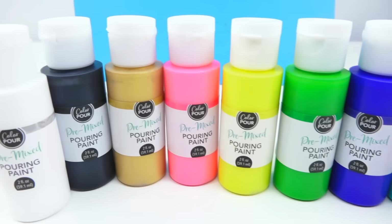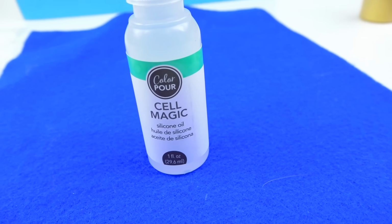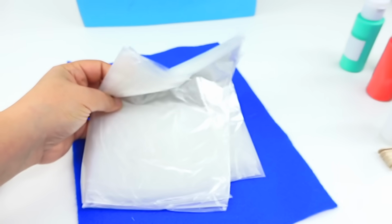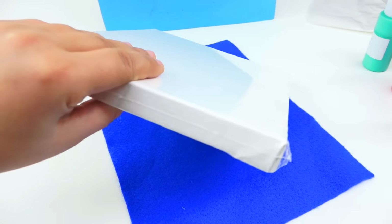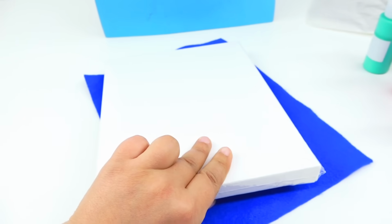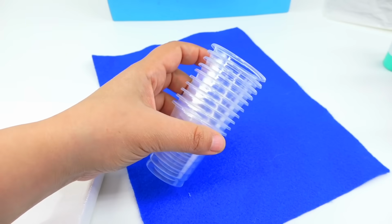Here's what we get inside. 9 colors of paint, cell magic, popsicle sticks, gloves, a plastic sheet to cover our table, that is really cool. We also get a canvas that is not one of those flat ones that we usually get from the dollar store. This one has about 1 inch of thickness. And we also get cups.